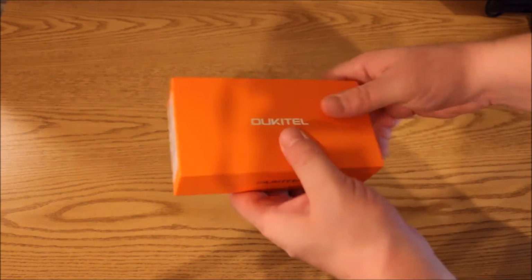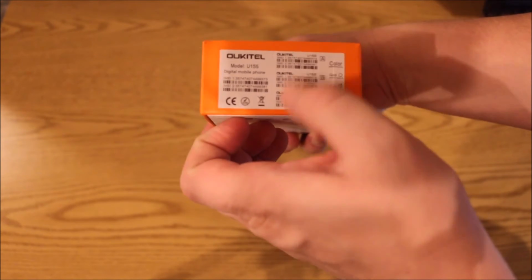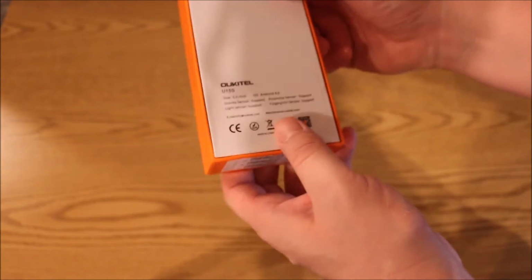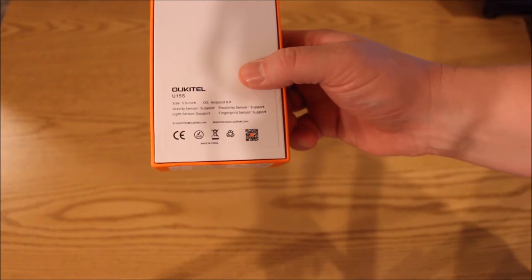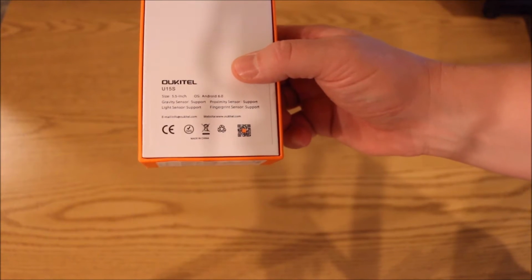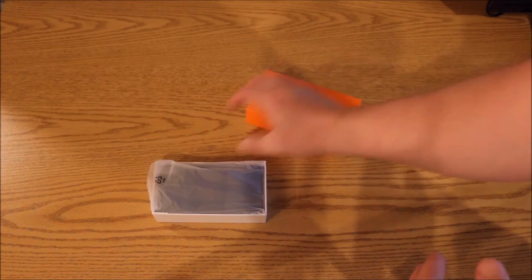So this is an Oukitel, and as I mentioned, this was the model number, the U15S. On the side here, we have the SKUs that come with it. Orange box. Underneath we have some specs, not much. Tells you the size. This is what people call phone tablets, because it is a 5.5-inch screen phone, running Android 6, which is Marshmallow, as well as some sensor information. So let's go ahead and open up the box.